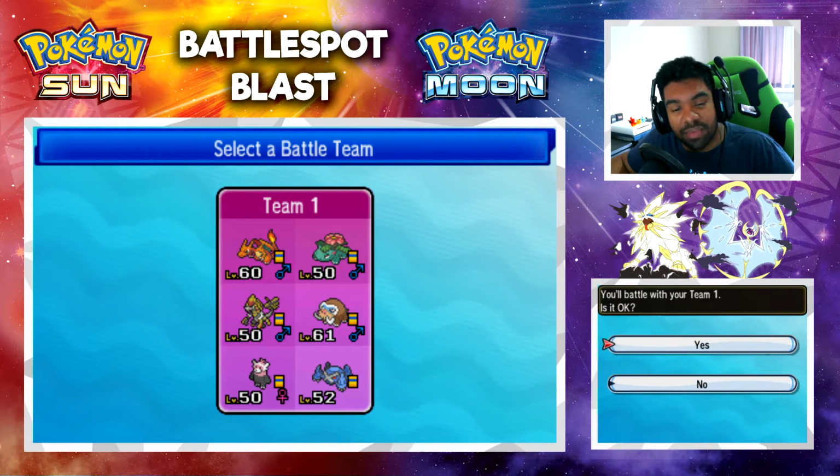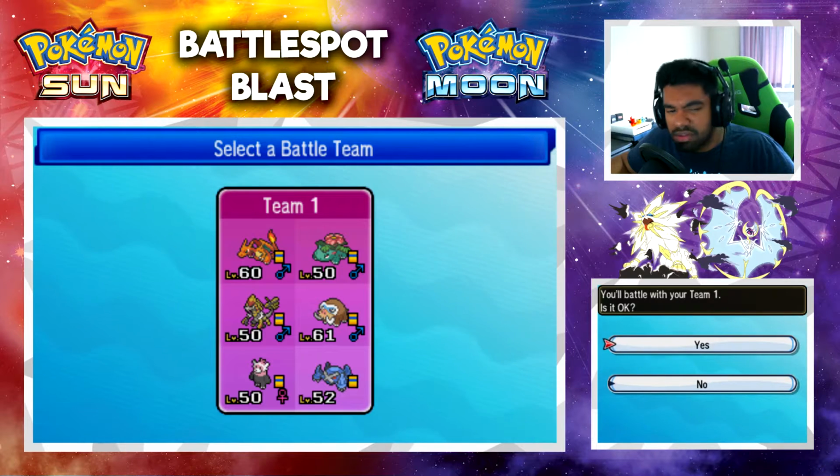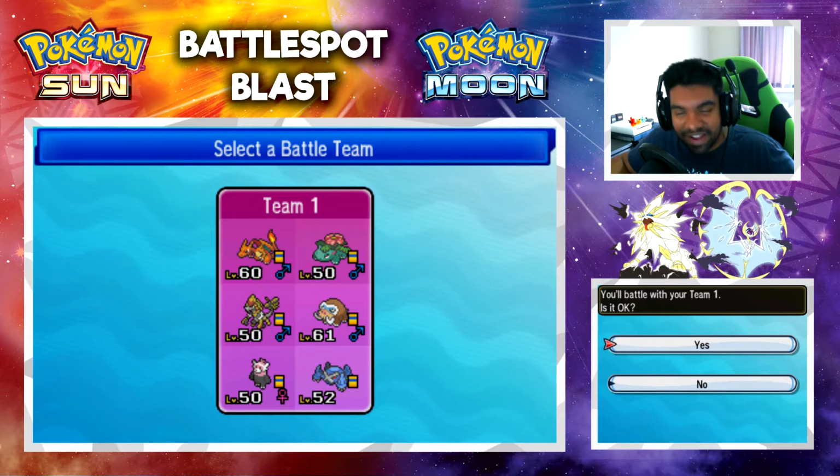And then next up we have our trusty Mr. Reliable himself, Mamoswine, rocking the Focus Sash. And then the last two members of our team, you've really seen Beware before. I don't know if you've seen Metagross before. But we have Beware. This time, instead of running the Assault Vest, we actually have the Choice Band, just so we can hit like a truck. And then finally, Metagross, who is instead holding the Assault Vest and is ready to just take on Tapu Lele's all day, because that's what it's here for. Either way, this is our team today.